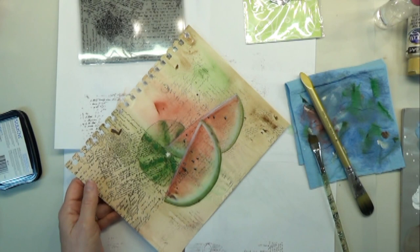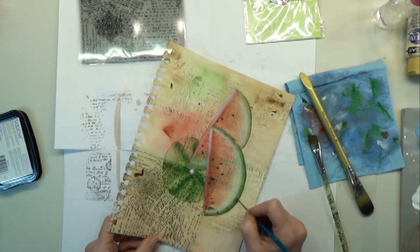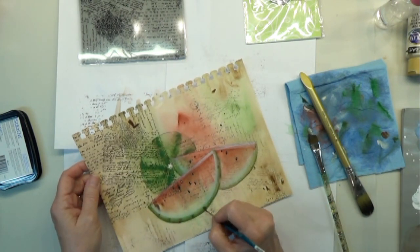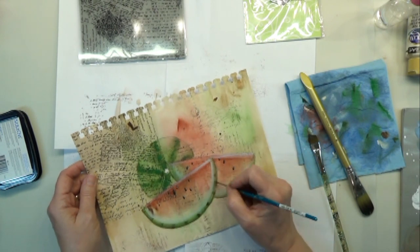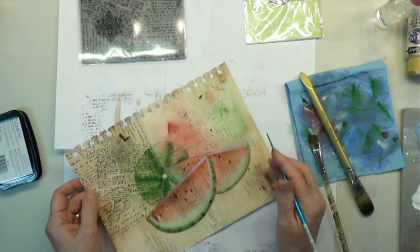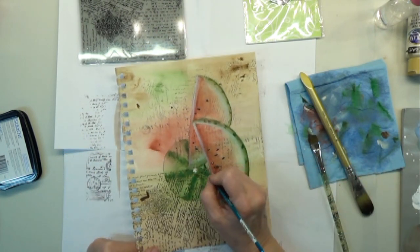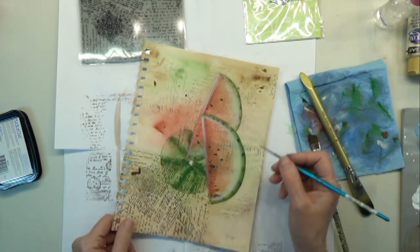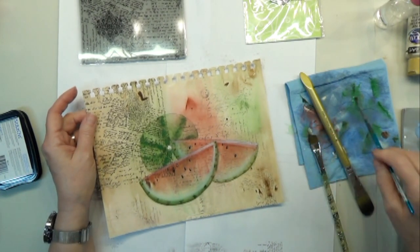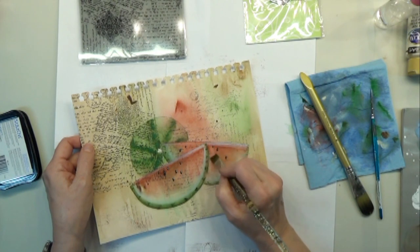Let's put some of the, might be able to see just a little bit of line stuff on our slices here, if our rind is wide enough. And these are pretty short here, so I won't see much here. Okay, I'm going to do a little float here to separate these a little bit.